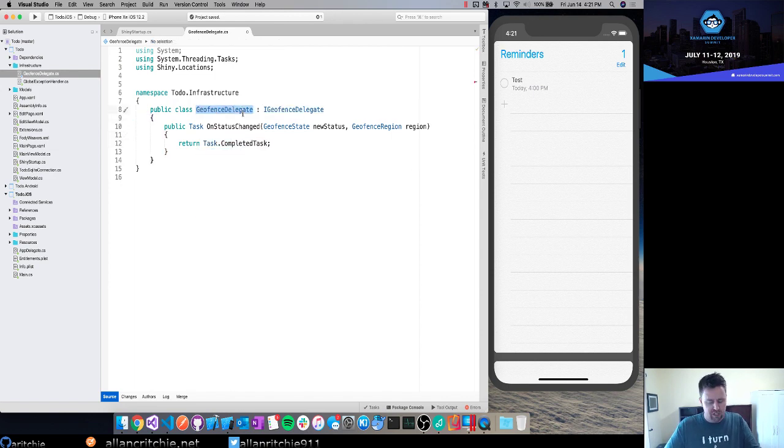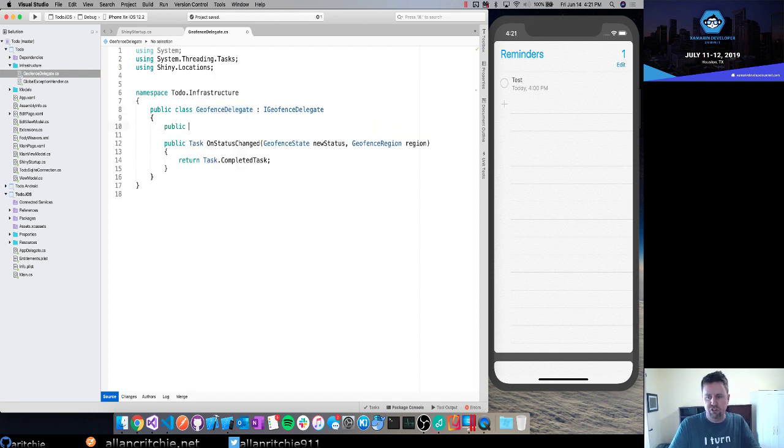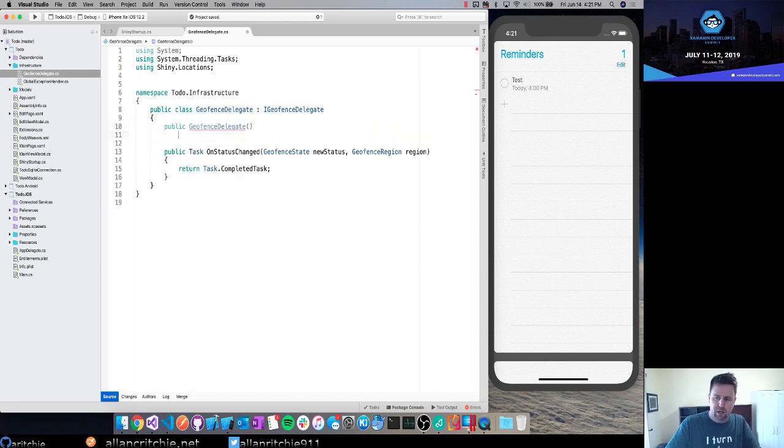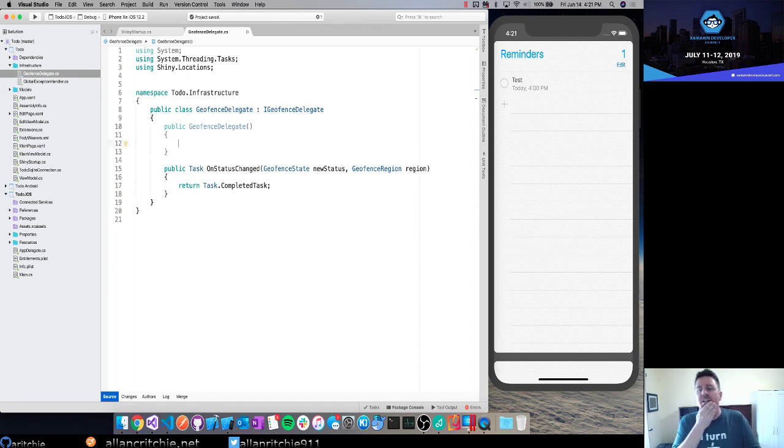Now, one of the other things about delegates is you can dependency inject into them. So how do I explain this? One of the things with using Essentials is that Essentials technically has to spin up with your actual Xamarin Forms app, so it needs basically the UI. The problem with Android services and broadcast receivers and all that is they're never going to spin up your UI. They're going to fire when the device reboots, and your infrastructure is not going to be there.